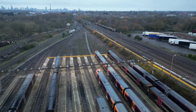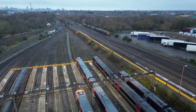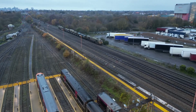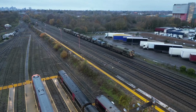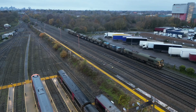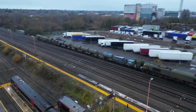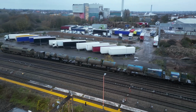Approaching on the main line we can see the 0754 Kings Norton to London Marylebone Railhead treatment train. This is comprised of 2 top and tail Freightliner class 66 locos with several sprayers and tanks sandwiched in between. The purpose is to spray the tracks at high pressure to remove many types of deposits that build up and can cause loss of friction and wheel slip.